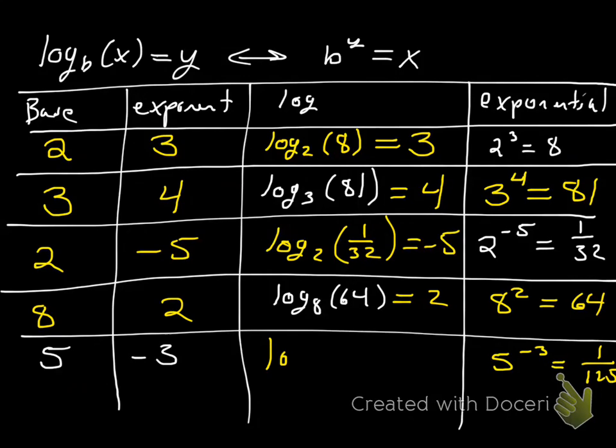Okay? Now we got everything we need. We got the base, we got the exponent, and then we got the argument. Okay, so the base is going to be 5, the exponent is going to be negative 3. Remember, your log is always equal to an exponent. That puts the 125 inside the argument of the logarithm. So log base 5 of 125 is negative 3. Okay, so I think I got 2 or 3 more examples of just going back and forth.